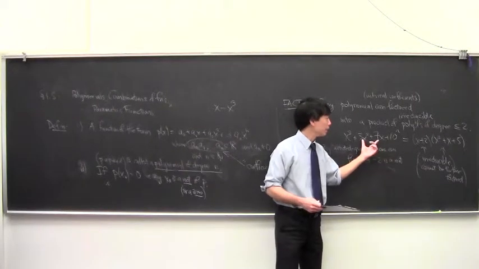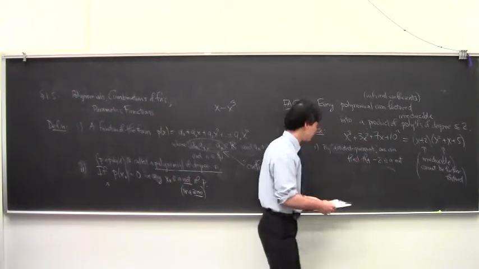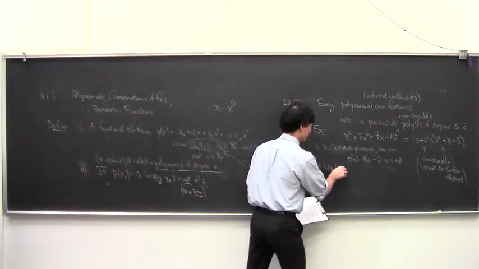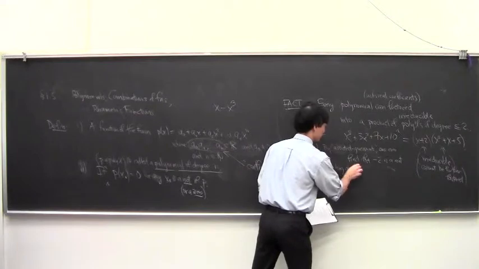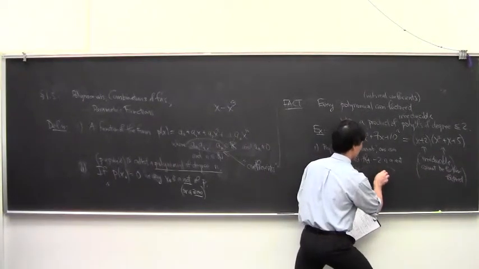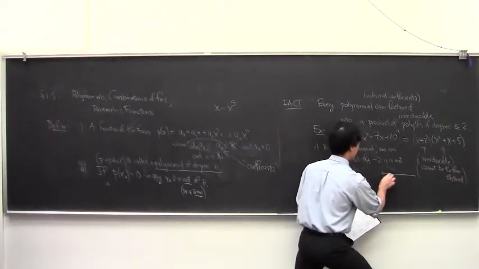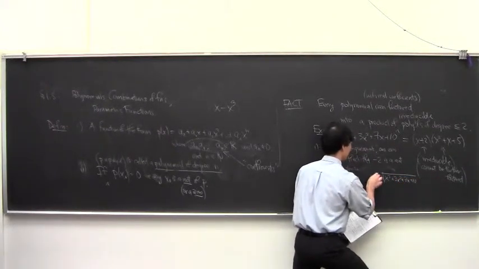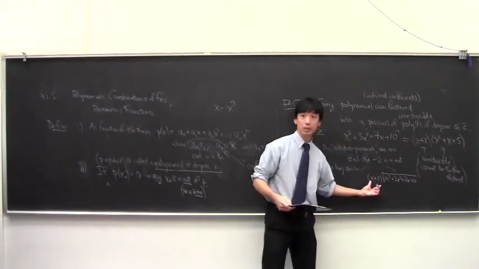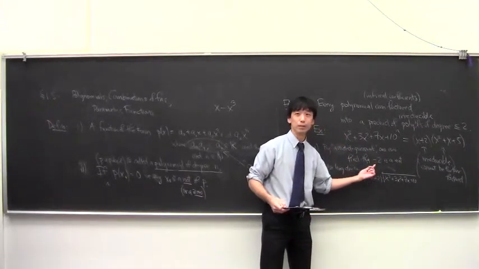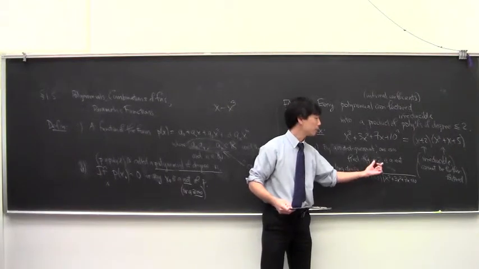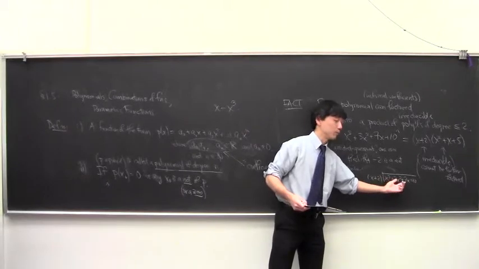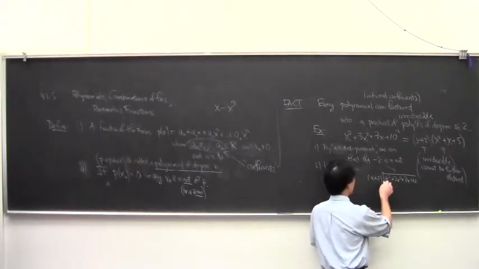Then you'd like to factor this, so you use long division. I know that one of the factors is going to be x plus 2, x minus the root. And so what's the other factor? Well, you use long division.